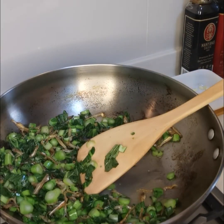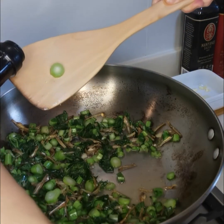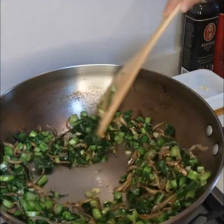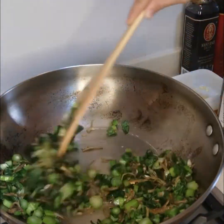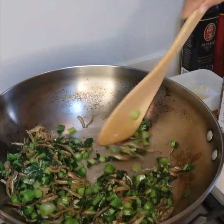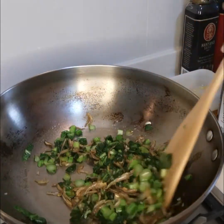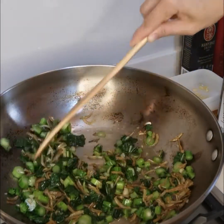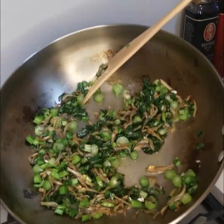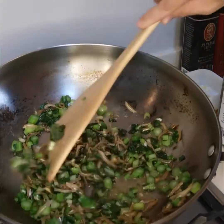Okay, so this is almost done. When it is done or almost done, you just put in a little bit of black soya sauce — just a little bit to bring out the umami taste. Because the ikan bilis is already salty, you don't want to add too much or the whole plate becomes very salty. Just a little bit to bring out the umami of the vegetables. Can you smell it? I know you can't, but it really smells very good.